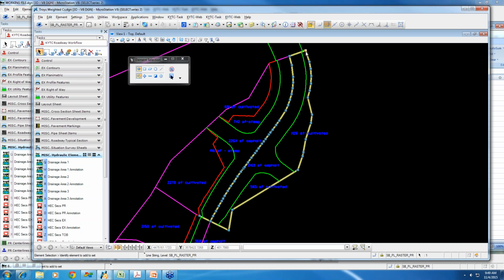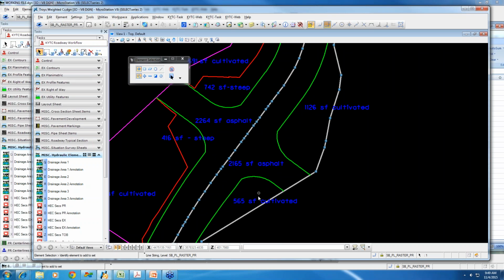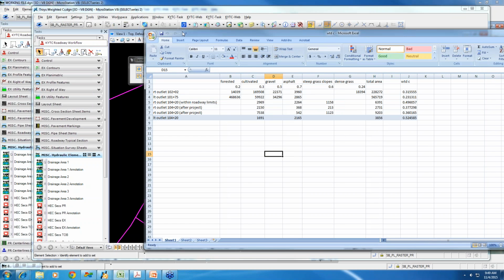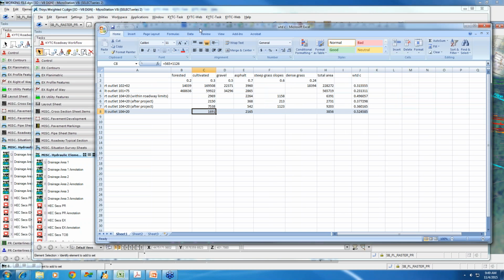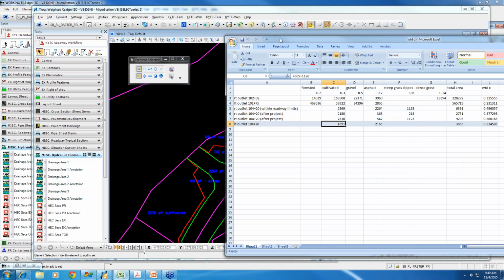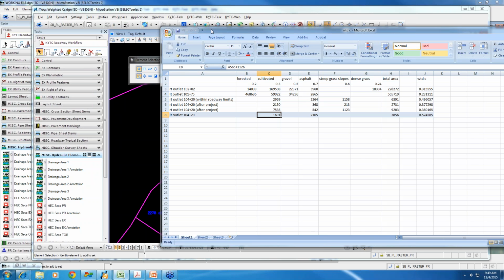So I'll draw my contributing area, and then I'll delineate from an aerial or from my proposed, like these are actually proposed lines from my model. So everything in here is asphalt, and everything out here is, I called it cultivated. And then I'll set up a spreadsheet. And this one in blue is the one I'm doing. So if you look here, I've got 565 and 1126, which are these two numbers here. And I have the C value that I would use for a cultivated area here.